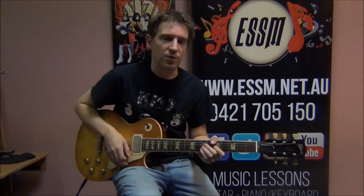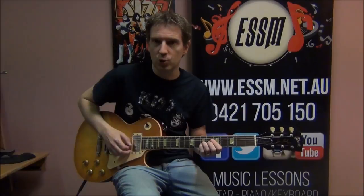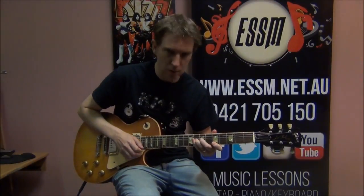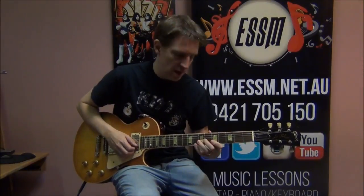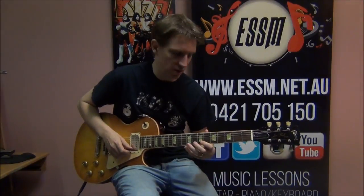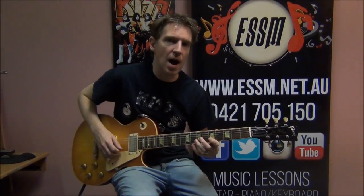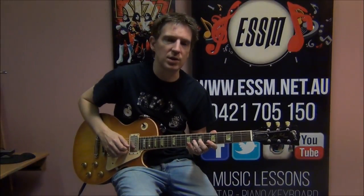The second half of phrase one starts with the same bending of the two seventh fret notes — string two, string three — three bending returns to finish out the phrase. So start with your bends: one, two, three. Then I'm going down onto second string for a hammer on and pull off lick. The frets I'm hitting here on second string: five, eight, five. Then going to seven on third string.